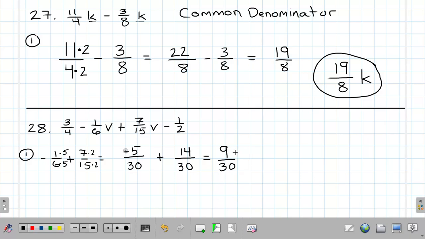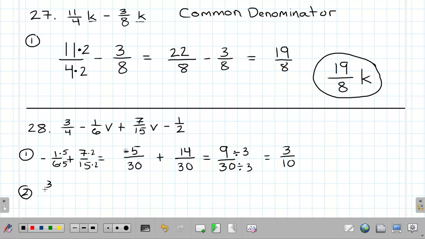So 9 over 30. And to quickly gloss over this, once again, I'm expecting people to know how to work with fractions a little bit here. We can divide both top and bottom by 3, so the simplified version is going to be 3 over 10. Now we did all of that work, and all we did was find the new coefficient. So now we have to do the same thing, even more calculations, and figure out what the constant term is.